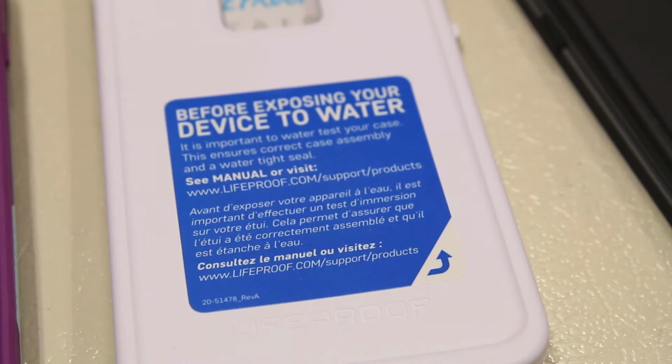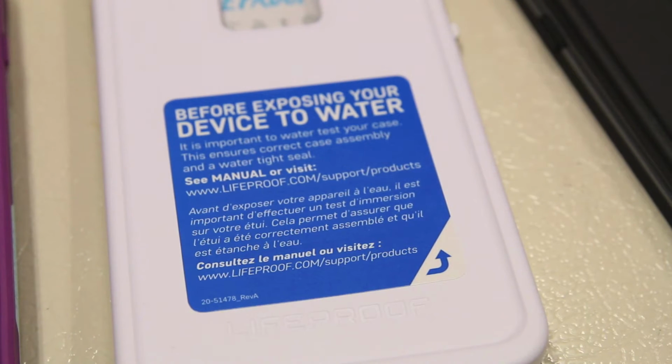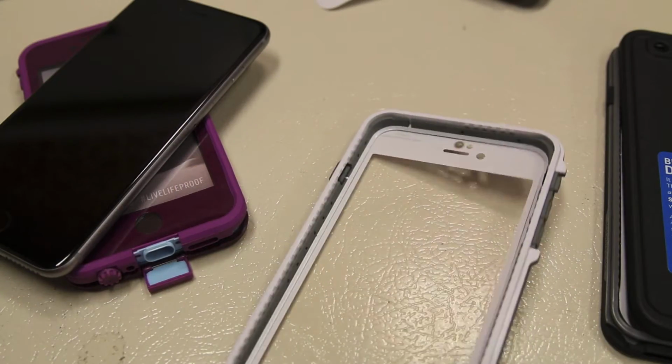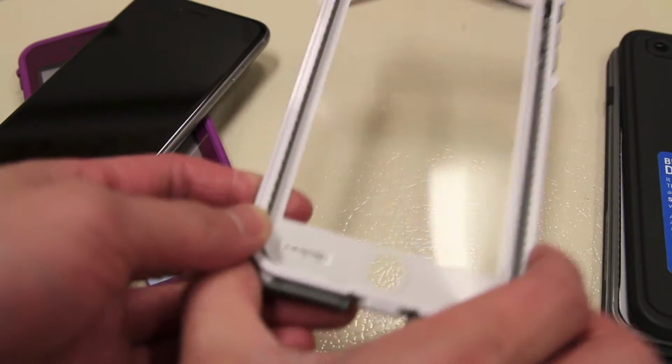Before we continue, like with any waterproof style case, you do of course want to test it out before you actually put your phone in, to ensure that the case is properly water sealed and fully functional. Even though LifeProof is a reputable brand, like any mass-produced product, even Apple products, there's always a chance for a defective item. So once you're done pre-testing the case, we can now install the iPhone 6s Plus into the case.